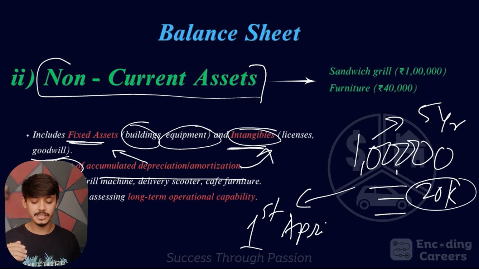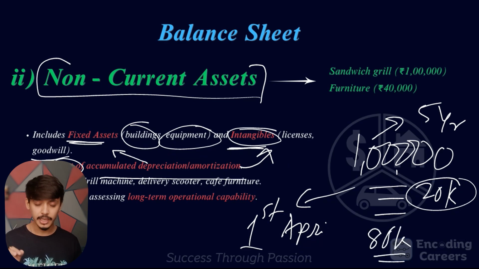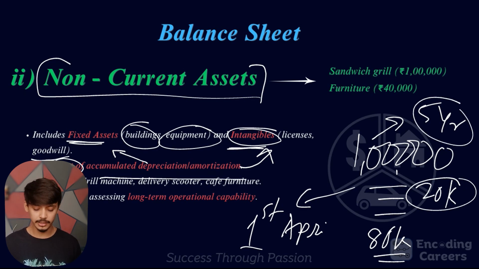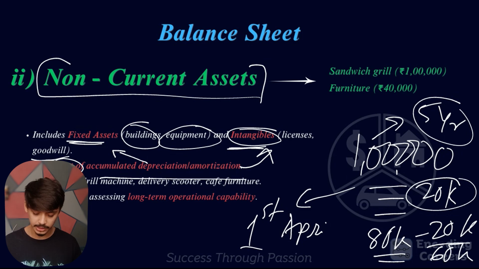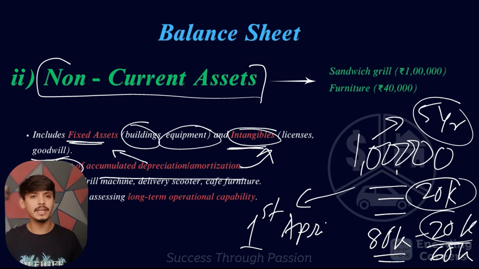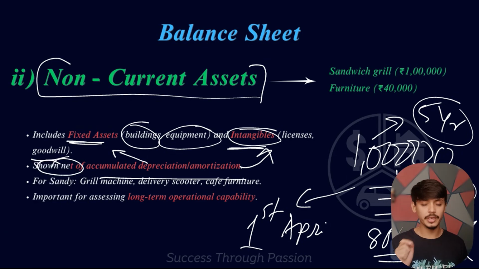So after using the asset for the entire year, we will subtract 1 lakh minus the 20,000 and put an entry of 80,000 as a fixed asset in the balance sheet, non-current asset. Since this asset has more than 1 year lifetime, you will add it under the non-current asset. So in the next year, you will once again use the asset for the entire year and subtract 20,000 as depreciation, and now your balance would be 60,000. So this 60,000 will be in your asset. This 20,000 will once again go to the P&L statement. So that is how the entire depreciation works and how you show it in the balance sheet.